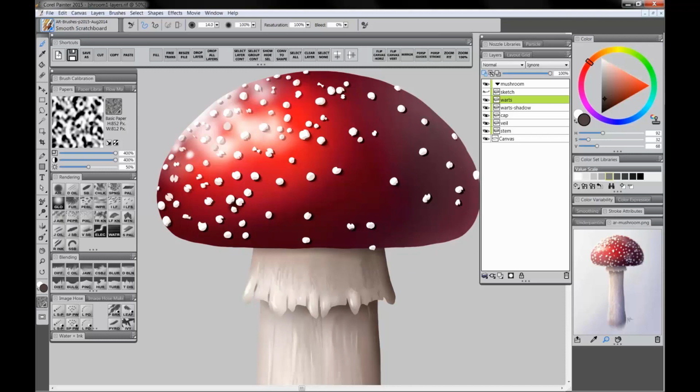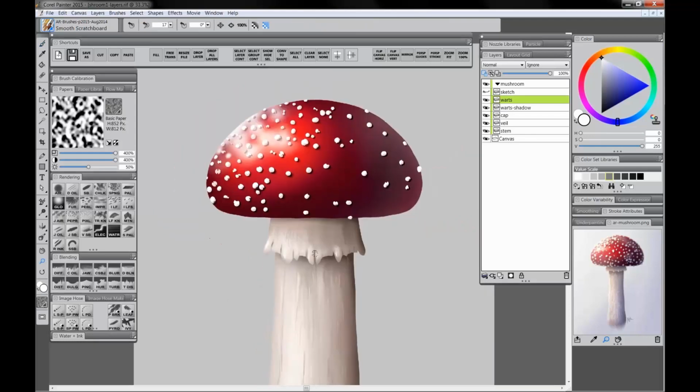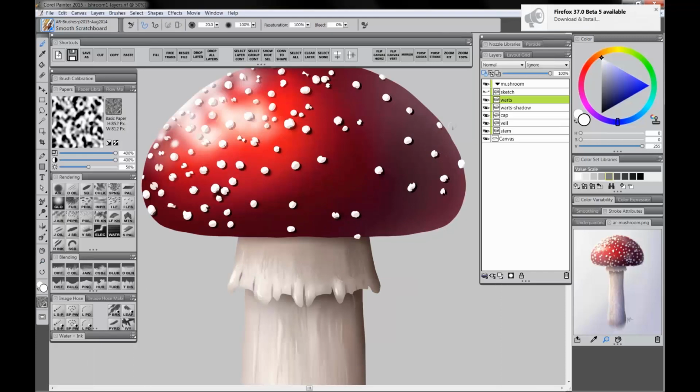Meralda was wondering, and this may be hard to answer, why are you using the Scratchboard tool for the warts on the mushroom? The reason is that with this tool, let's just do it on the warts layer, when you tap with it you get this weird broken edge, because the tool is more or less a flat line the shape of the brush.